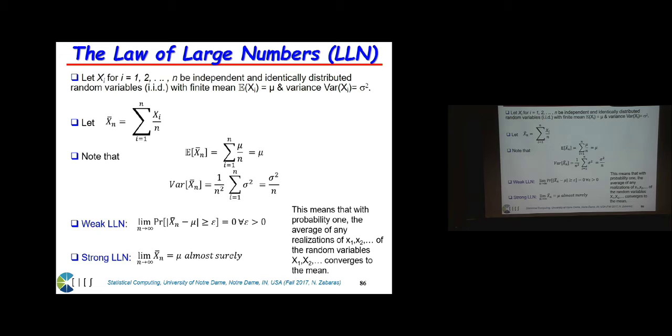Okay? And here are the two important laws of large numbers. So this tells you that as n goes to infinity, the probability of being a distance epsilon away from the mean is 0. This is an extremely important result because it will be used to quantify convergence of estimators and things like that. But here, if the estimator is an estimator to the mean of the distribution using the sample mean, it tells you the probability of this being greater than epsilon when n goes to infinity is 0.